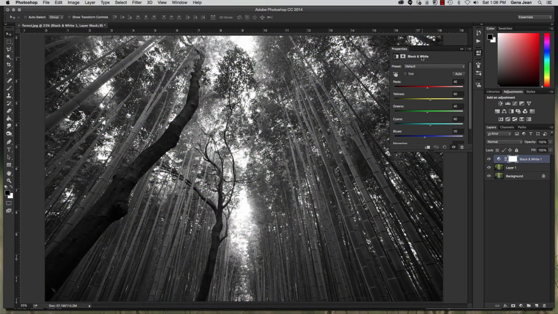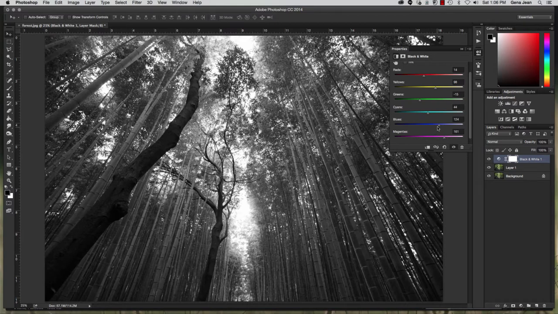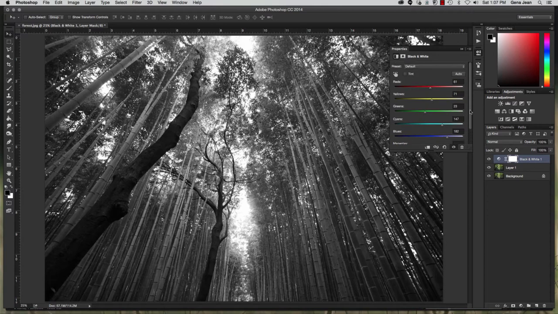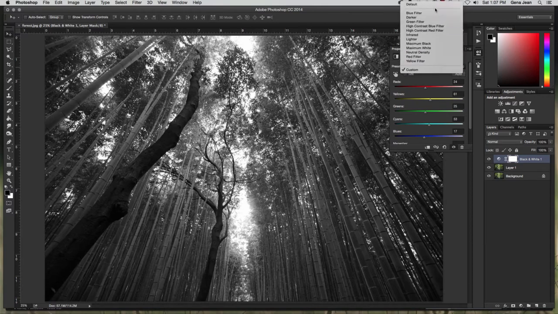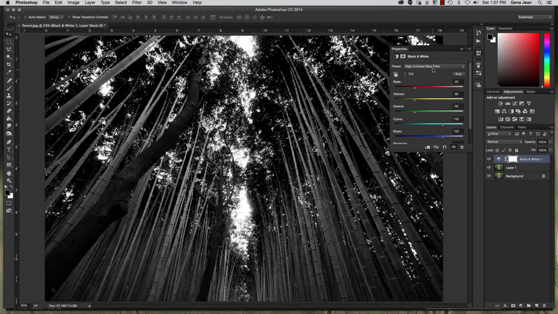So go ahead and select that, and you'll see my Properties panel for my adjustment layer pops up. Now, within my Properties panel, I can go through and I can individually adjust each of the colors. So you can go in and manually make selections to adjust how your black and white conversion looks within the panel. I can choose to do just auto, and if I select auto, it'll do an auto conversion for me. There's a drop down menu here, and I can go through and select different options from this preset menu.